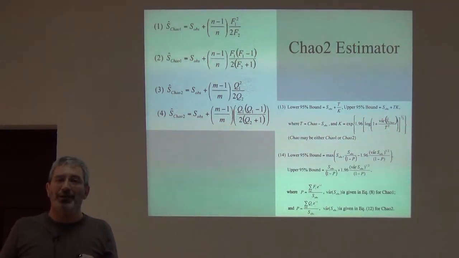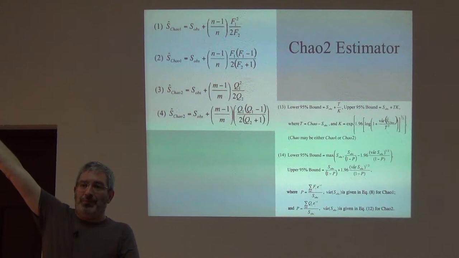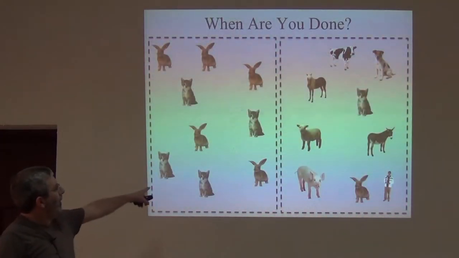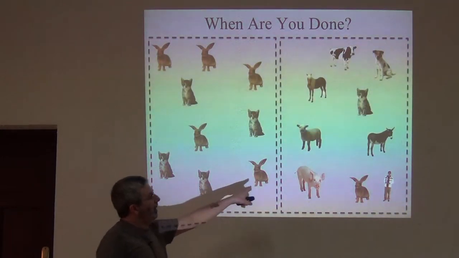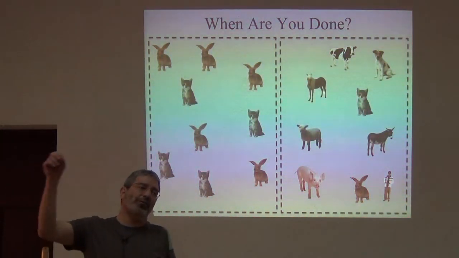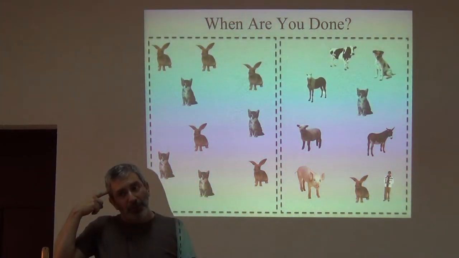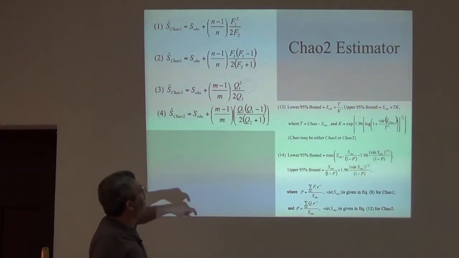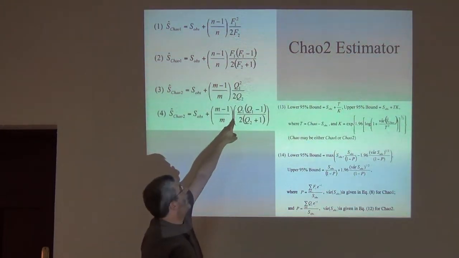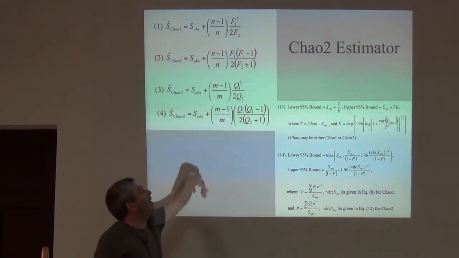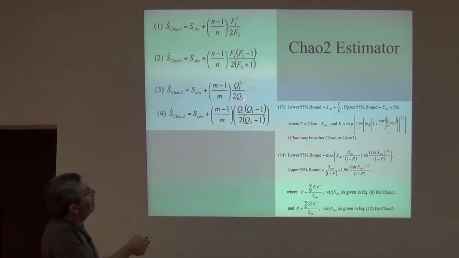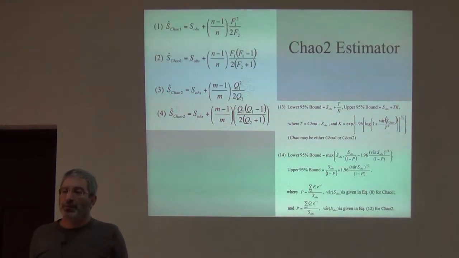If every species was detected on every day, and you've been there 50 days, your accumulation curve looks like this. It's been flat for 50 days. Okay? So that's going to be like this world. But if some of your species have been detected very few times, then quantitatively you should be thinking that you are probably still missing some. And what Chao is doing is taking the number of species that have been detected on only one day, that's this Q1 in all of those equations, or F1. You can pay most attention to the Chao 2. So Q1 is the number of species detected on only one day.